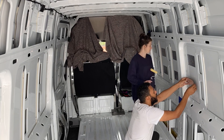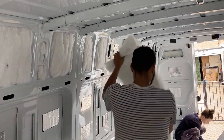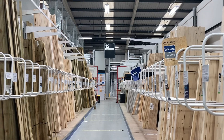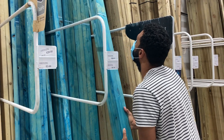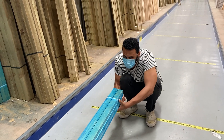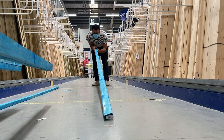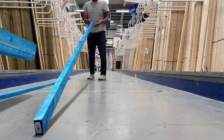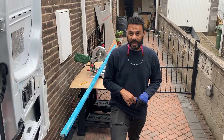If you joined us last week, you'll have seen us making hard work of insulating the walls of our van. Well, this week we're tackling the floor. There are so many different methods for this stage, but our plan was to lay a grid of battens and then fill the spaces between them with 25mm thick insulation board. First stop was a trip to the hardware store to pick up some wood, which was surprisingly difficult as most of it was bent, but after sifting through every piece in stock we found a few reasonably straight lengths.